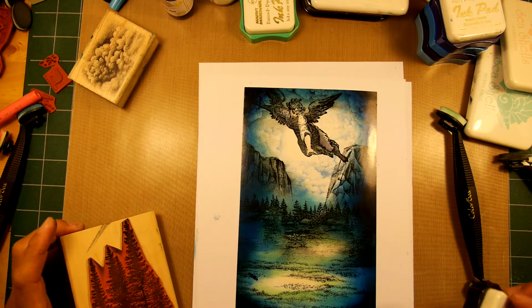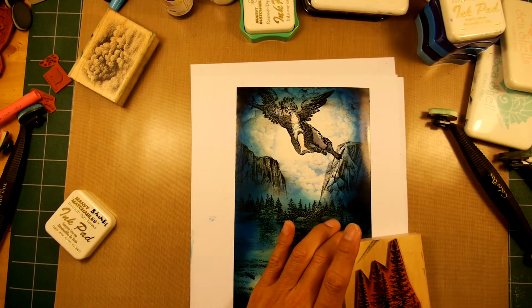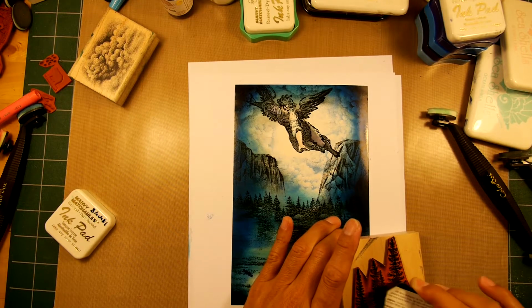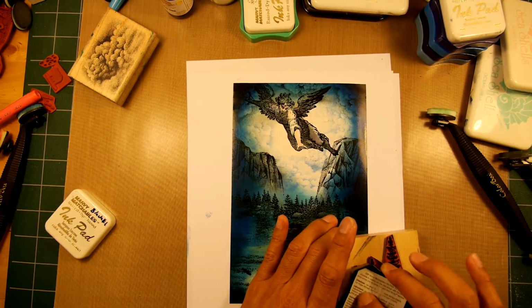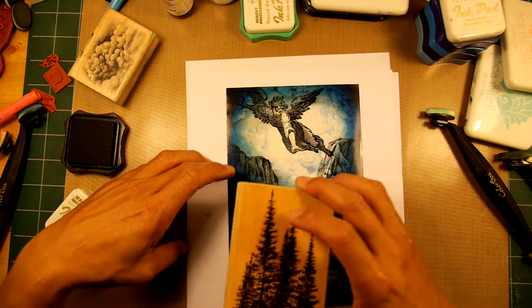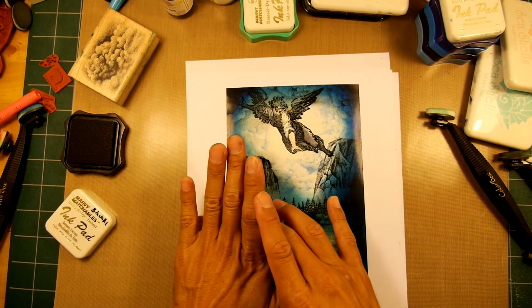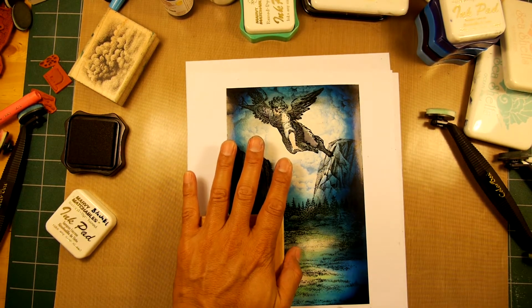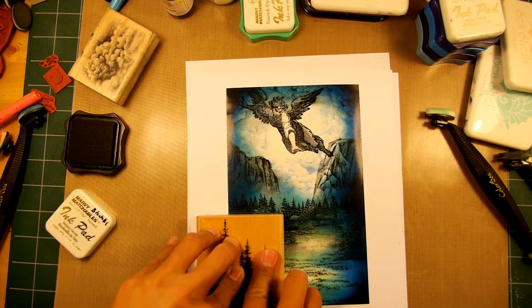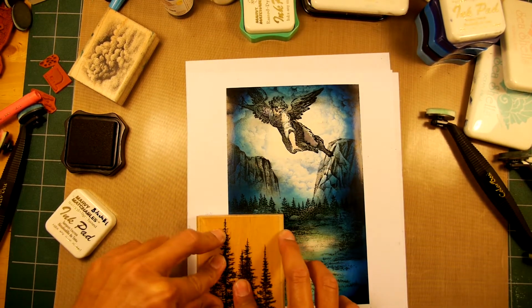Okay. Let's go for some foreground, okay? This is the Pines and Rocks stamp, and I'm stamping it out in black. Kind of stamping it off my page, okay? It's coming from the bottom up into the scene. Okay, at this point in time, I want to make sure that I get all the ink to transfer, so you can see as I'm standing up and letting gravity work for me, I don't have to press super hard, but press evenly to get that impression right.